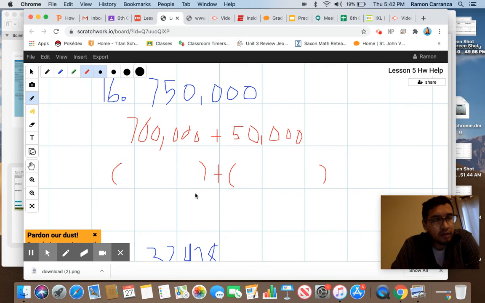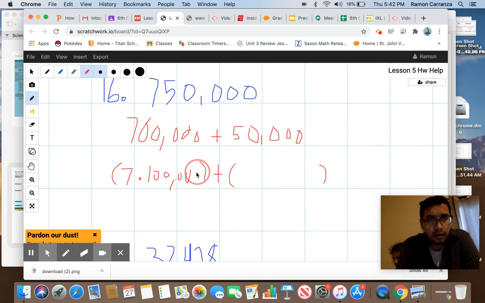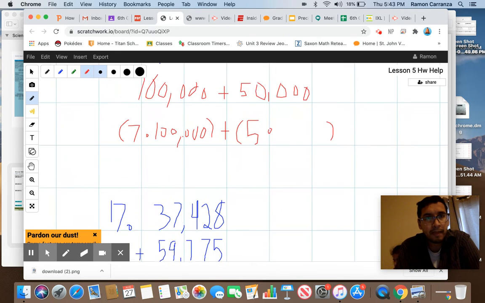In class, I did it one way, which was the place value times the number. But for this, I'm going to do it a different way. We're going to take the number in front times the place value, which in this case is 100,000. So all you have left to do for 50,000 is to write the number that's in front first, multiplied by the place value. And that'll give you your expanded notation of 750,000.